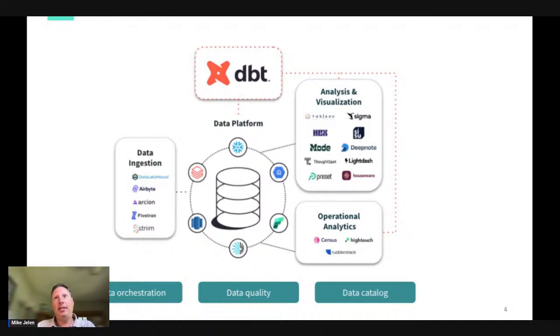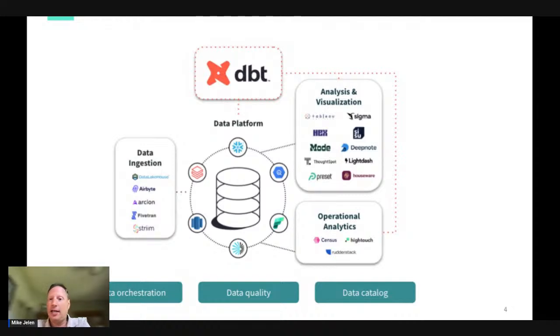Remember, DBT, and it's one of its key differentiators, is that it leverages push-down SQL. So any query that DBT creates pushes that SQL query down into its respective database, Snowflake, BigQuery, Redshift, Databricks, etc. It leverages the power of those underlying databases in order to perform that SQL.